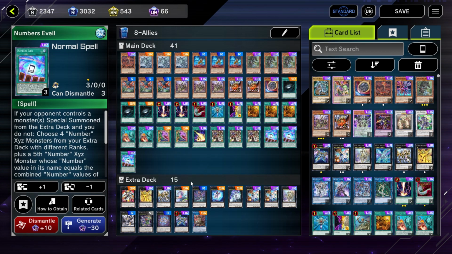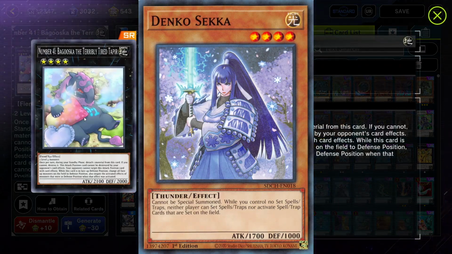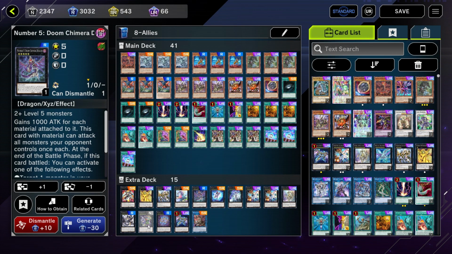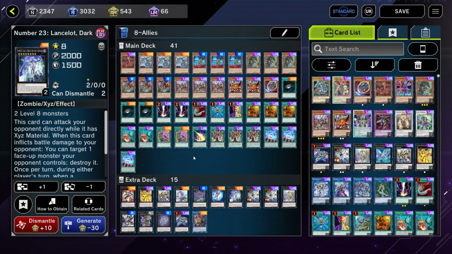Bogusca also for Numbers Eveil. If you run the Denko Sekka, you can definitely go into this as well, so it's a consideration. Number 5 to be able to go into Pain Gainer, number 7 for Numbers Eveil.